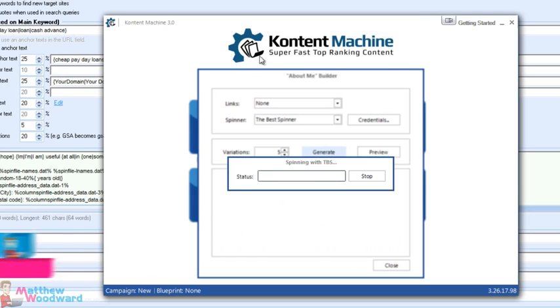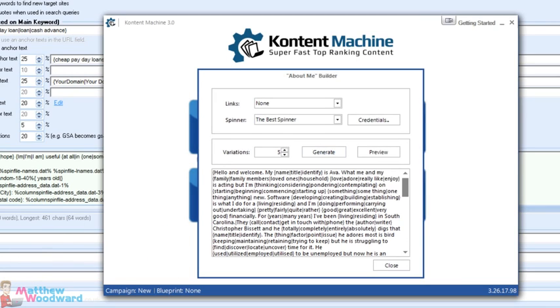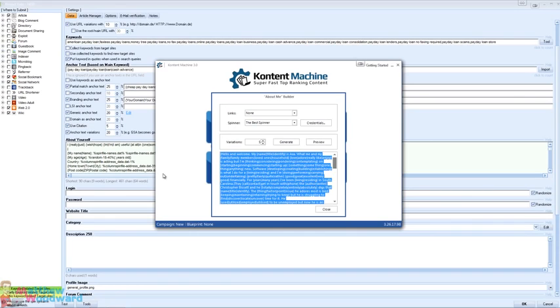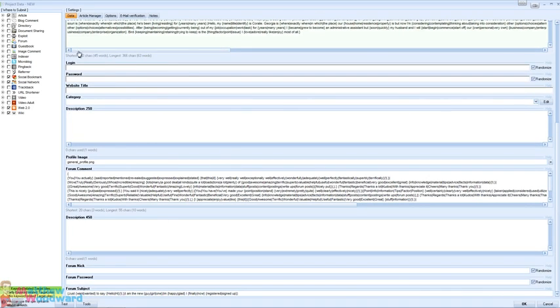In fact, you can use Content Machine to automatically fill all of these fields out for you in one go, and I'll show you that later on in the tutorial. But you can grab some About Me content here and drop that in. Coming down, you can define logins and passwords that are used, but by default the randomize box is ticked, so it will automatically create them for you.